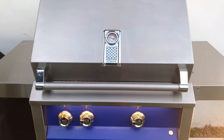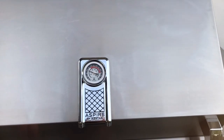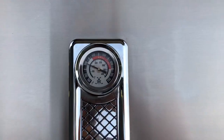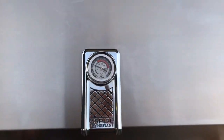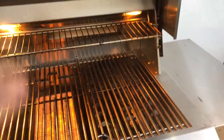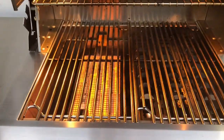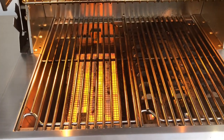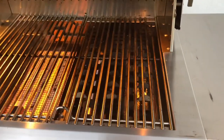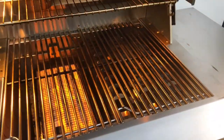Alright, I just got this thing fired up and it's starting to preheat. I'll just peek under the hood. Looking at about 300 degrees ambient temperature right now. Ooh, I can feel that heat off that sear burner. It's pretty intense. As you can see, you've got that sear burner right there on the left, and you've got the U burner to the right with the charcoal briquette system.